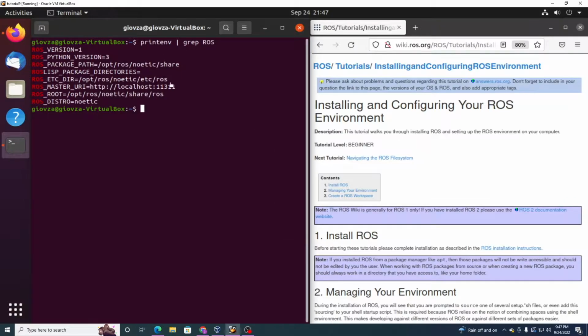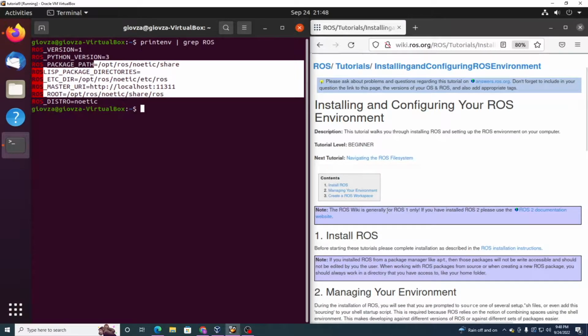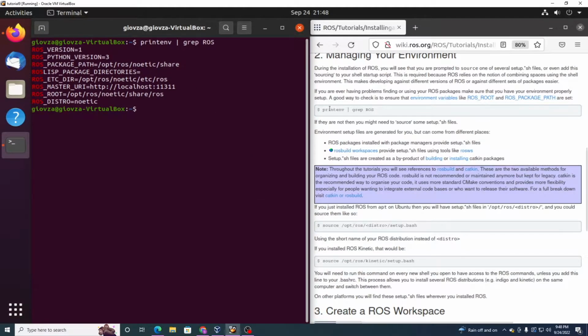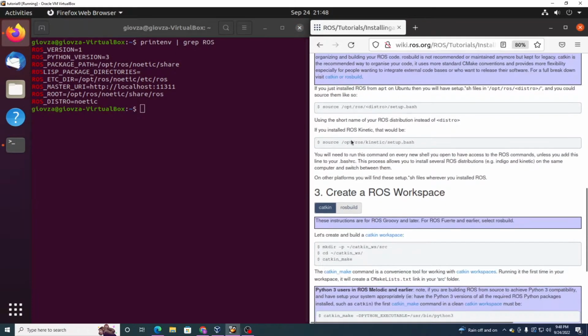But here, it tells us what we have available within our environment. Here we have ROS version 1. That is good. We want ROS 1 because ROS Noetic is on ROS 1. We might switch to ROS 2, but I don't think we're switching to it this year. We want Python 3. This is nice to have. We want a newer version of Python. And the rest of this stuff, I don't fully understand, so we'll skip that. Just make sure it looks like something like this before we move on. And make sure you don't get the $ sign.